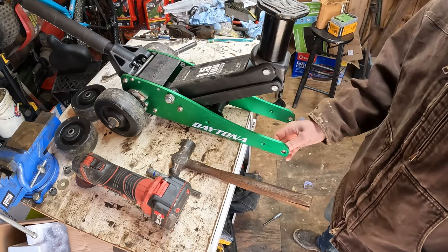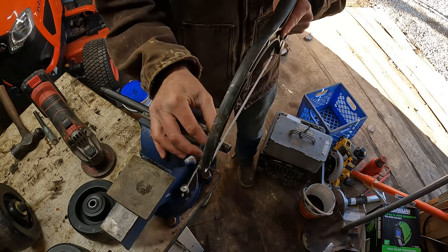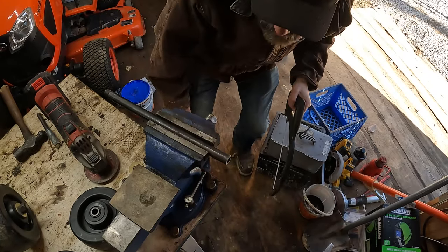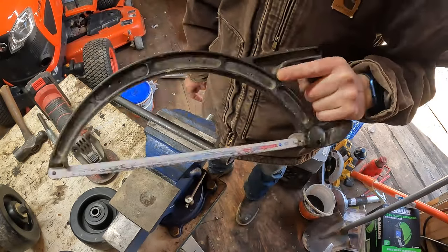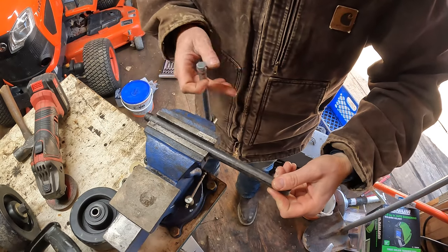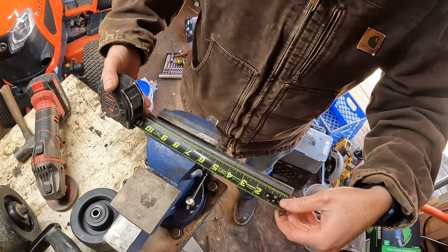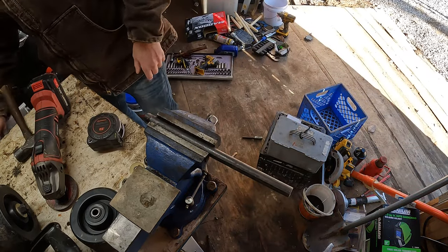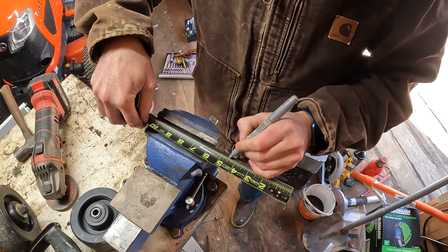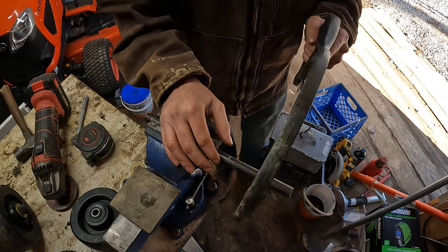So let's clean this up, get to measuring. I'm just going to cut these threads off here on the end. Should be straight enough. You might be wondering, why are you using a hacksaw? Because it's basically just as fast as a cutoff wheel. Plus, I get a little bit of exercise, so win-win. So this is going to be 4.5, and that's square enough on the end for me. I don't really care. Let's mark this 4.5, and let's see how straight we can cut this just by eyeballing it.